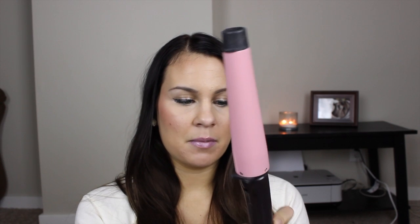I hope I'm not scaring you away with all of me, but today I thought I would show you how I curl my hair. Sometimes I will use this Remington Pearl iron that goes from 1/2 inch to 1 inch for tighter curls, and sometimes I will use the same model, but this one goes from 1 inch to 1.5 inches. So I like to use both of these, and I'm gonna do some of my curls with one and some of my curls with another, and there's a couple ways to curl your hair. So overall with these two wands you can get 4 different looks, and I will show you each of those.